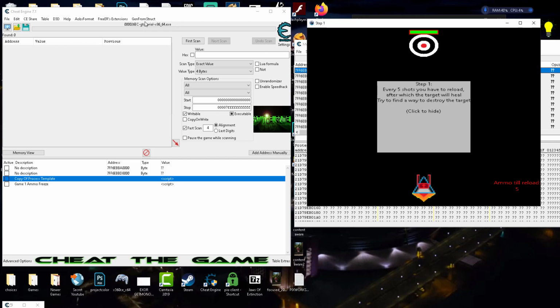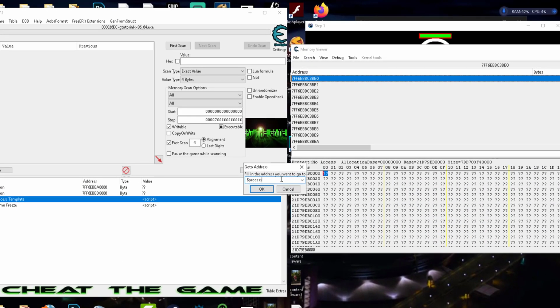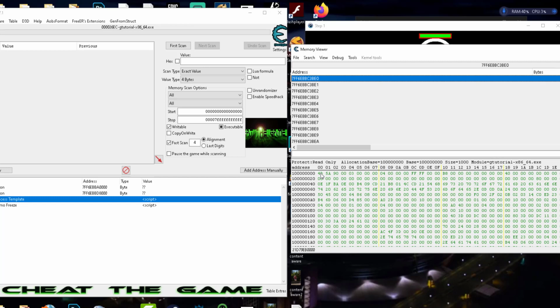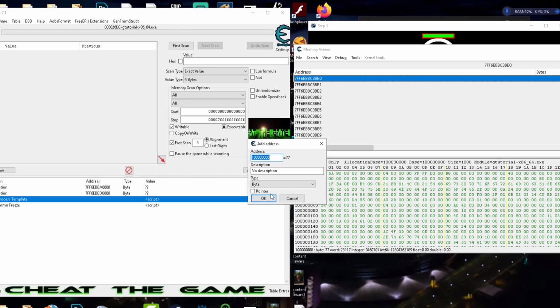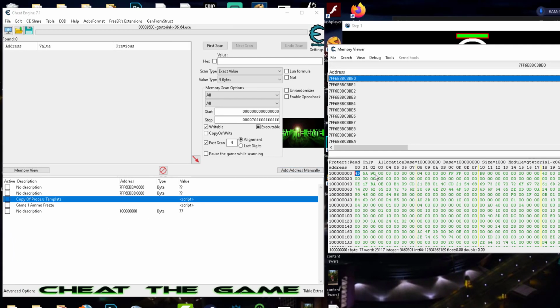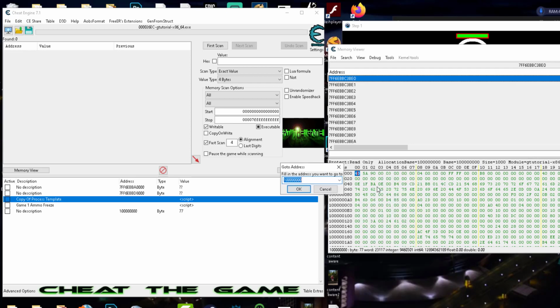So now that a new process is attached to the Cheat Engine, we need to find that location. So we're going to go to address, process with the $, and we see the first address, which is at this number right here, and let's add that to the current cheat table. And we need to get the file size. We need to see the ending of it, so we're going to do the same thing. And we can also go into that view that we did earlier, but I prefer this method.